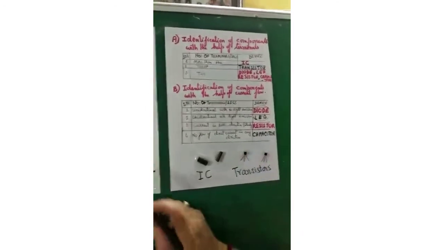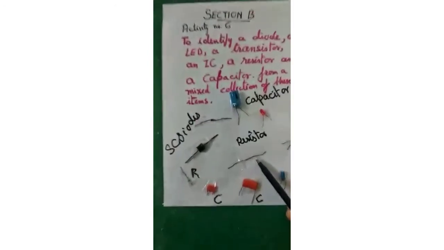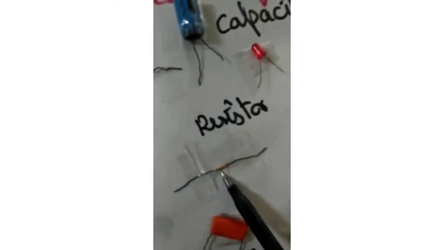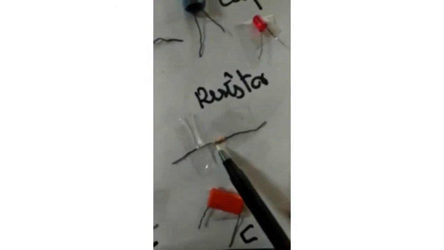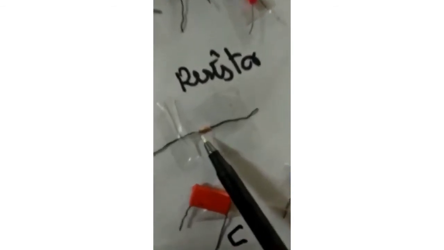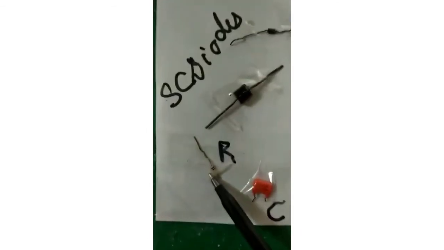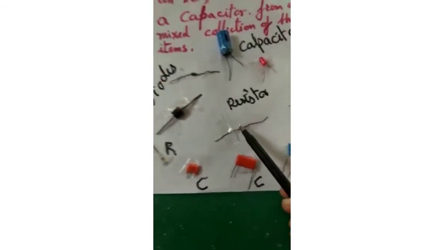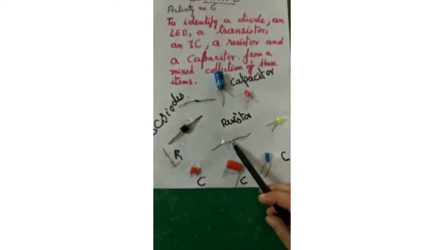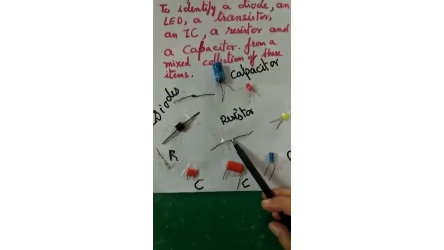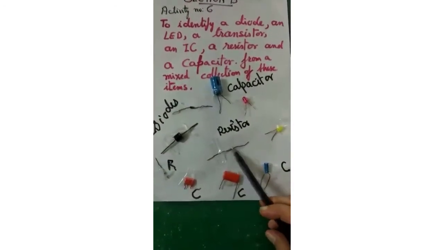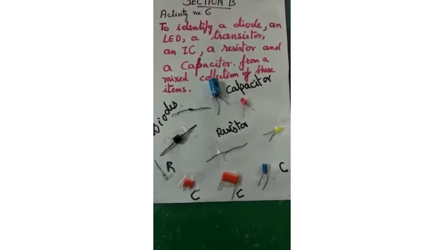You have already seen the resistors because in resistors you have color codes. See, color bands are there in the resistors. Here is also another resistor. So these are resistors, and if we check the resistance of the resistor, which we have found with the help of the color code, we will get the resistance in ohms with the help of a multimeter also.